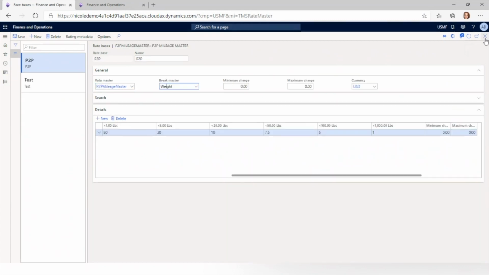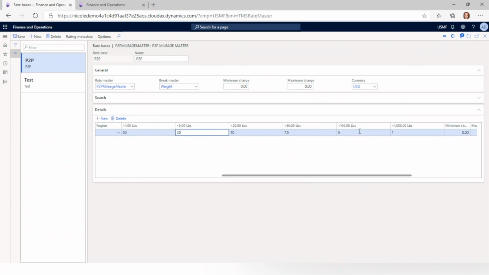So if I close out of this form and I go back, these fields here should start to make sense, that each of those breaks that I defined in my break master are shown here with the relevant comparison. So I used a less than, my real number here, and my break unit of pounds. So this is how this reads: anything less than a pound that is being rated is going to be assigned a freight charge of 50 US dollars, because that's my currency, per whatever the weight is in pounds.